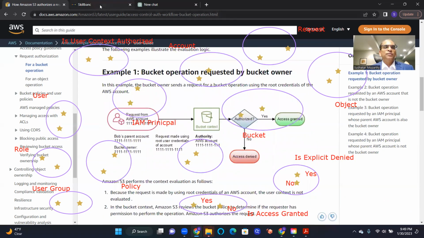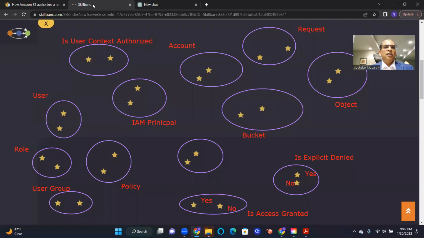So now let's switch to our C1, C2 version of it. Basically all these circles, or the so-called ellipses, are user context authorized account request. They're all different entities or classes, and the stars are those objects. So we have two different accounts, and there are some users.